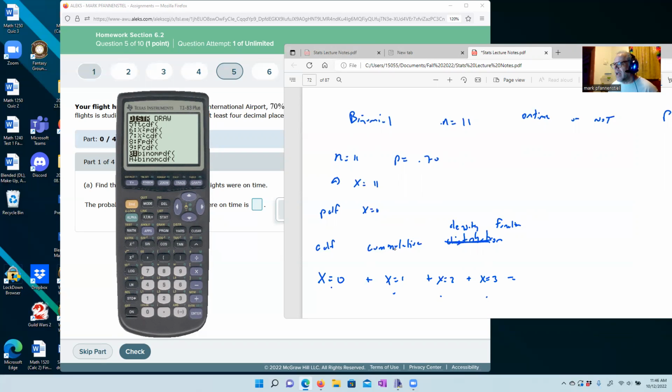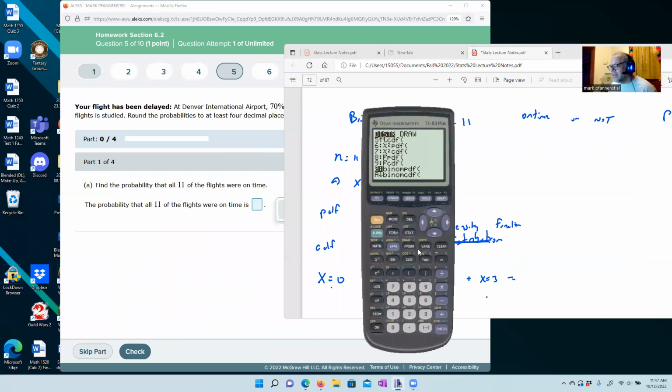The PDF, I always think about as the particular number that they want. The PDF is the particular x. The cumulative is the collection of x's. Whatever helps you keep those straight, whatever you associate those letters with, please do that. I use particular number and collection of numbers for mine, but the collection is going to go from x equals 0 up until the one that you want. The PDF is the particular one that you actually want to deal with.